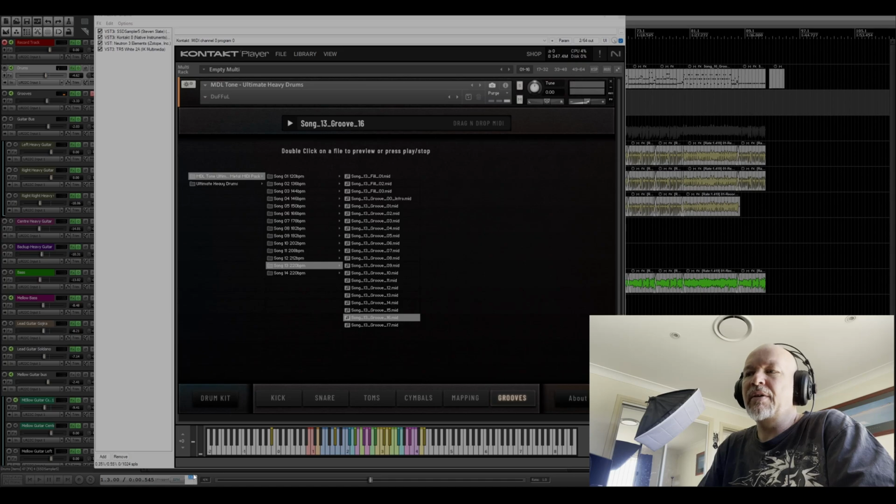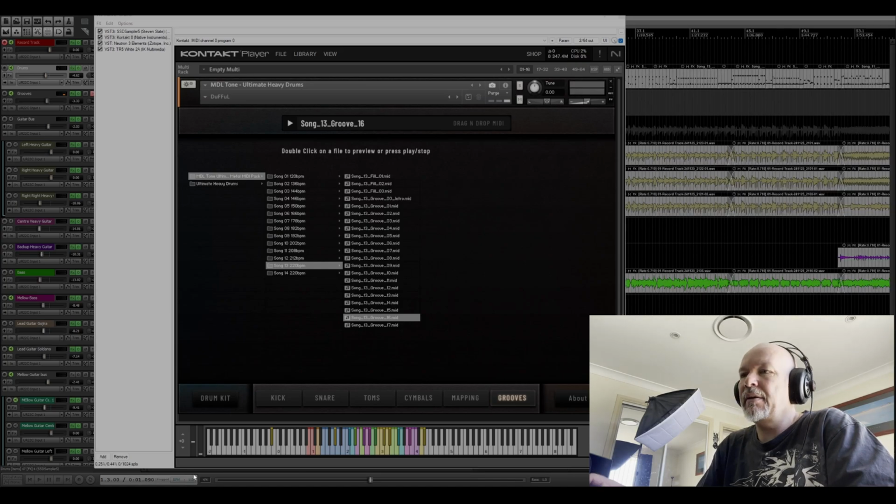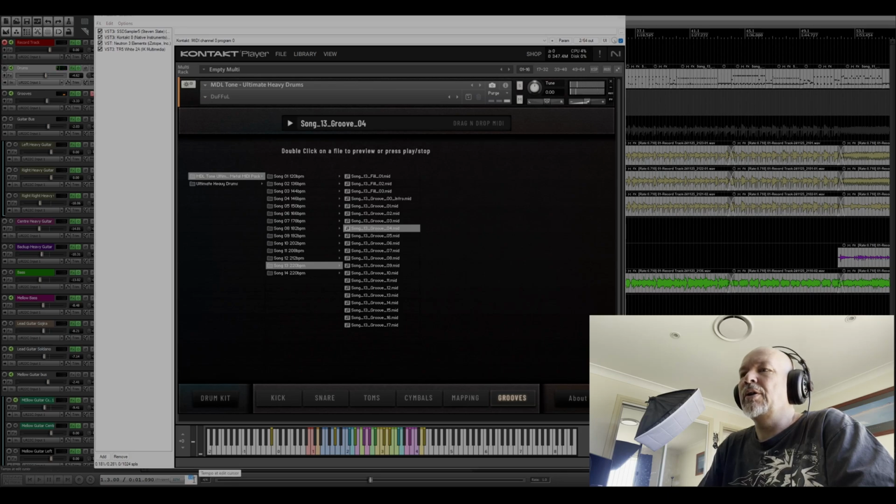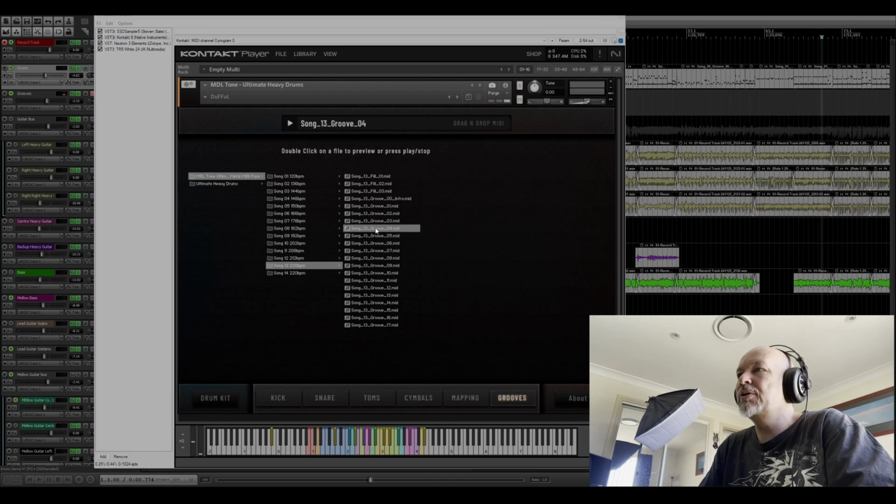But the good thing is, even if I slow down to say 110, they still don't sound too bad. Obviously that's a slow one. And then back up to where my original tempo was, which is 155.